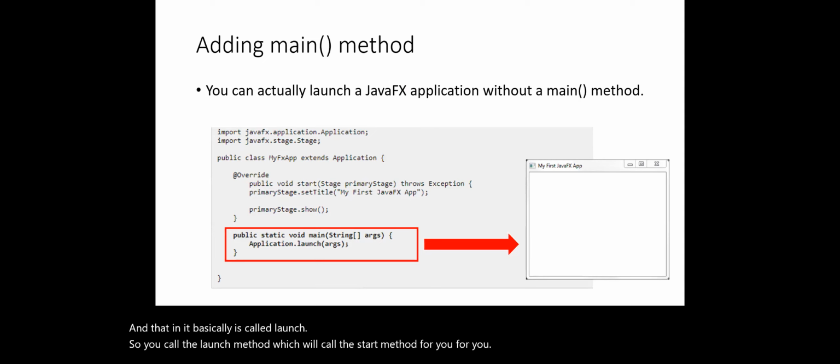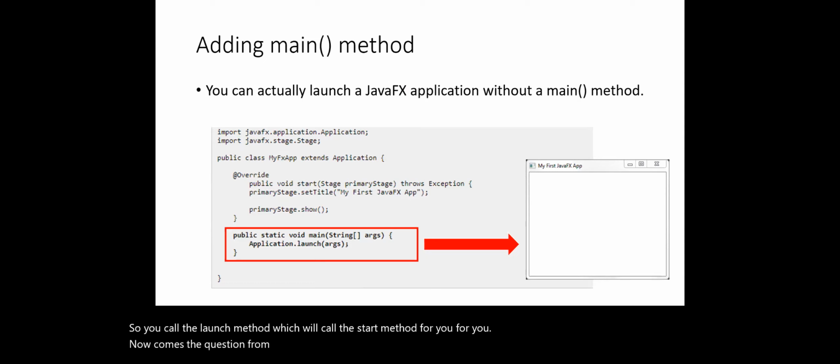Now comes the question from chapter number 3. Application.launch. Is launch static or non-static? What do you think? Is launch a static method or a non-static method?